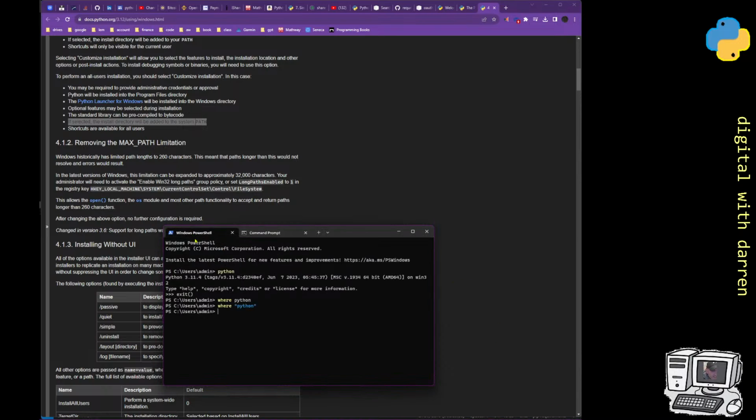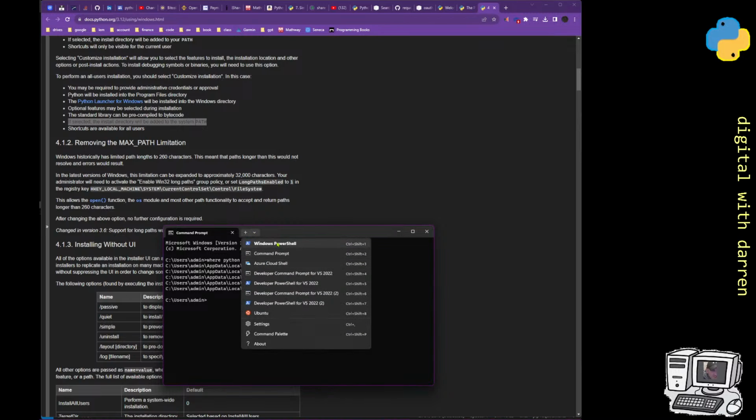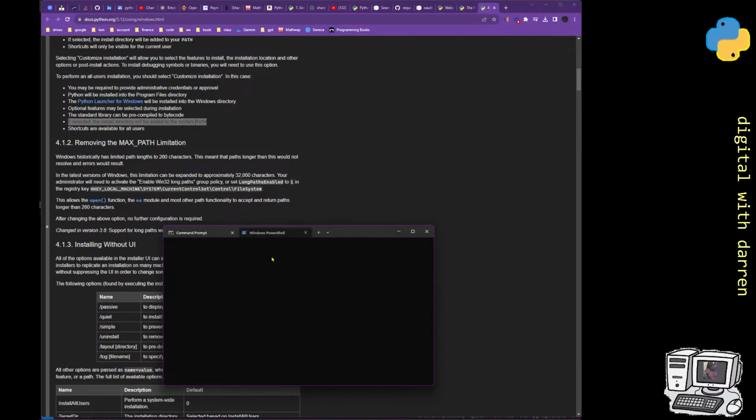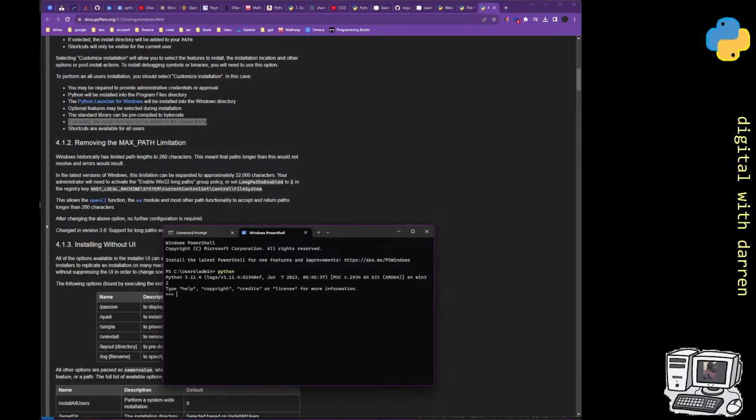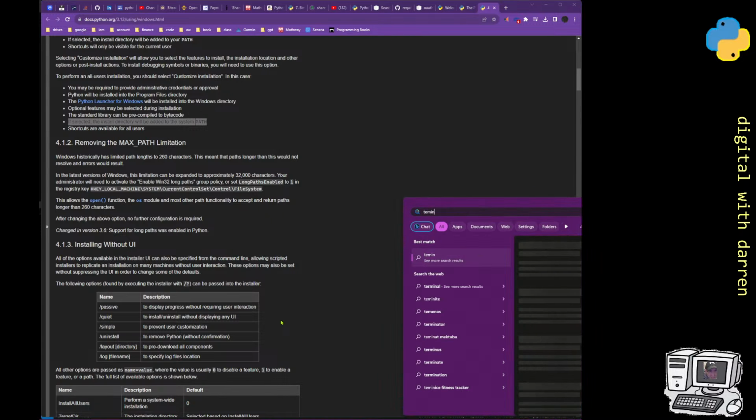Let me go back here and type in Python. That still goes here, so exit. I'll close this down and reopen a new PowerShell at least, and type in Python. Okay, so exit. And I wonder if I have to close this. I'm going to close the whole terminal down, and I'll do terminal again like that.